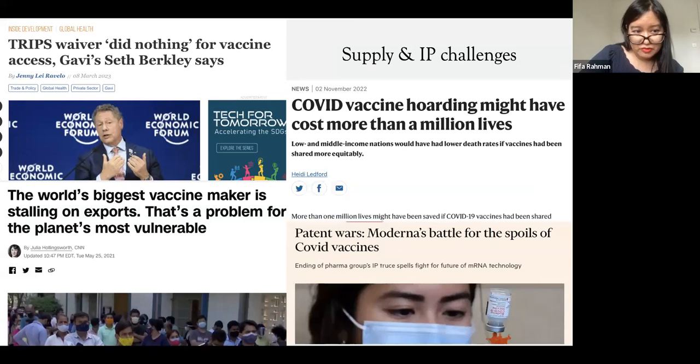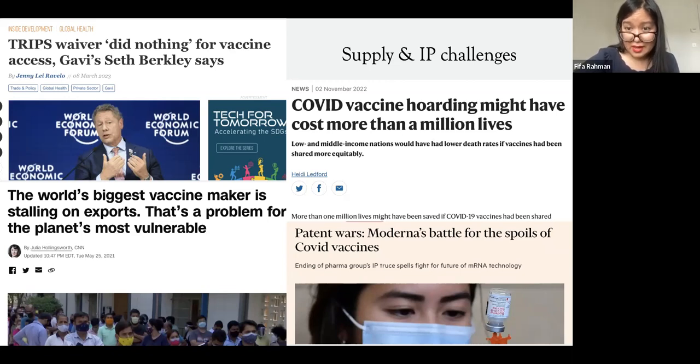We're, of course, quite familiar with all of this nonsense. So Moderna, of course, at first said that they would waive patents. And later this changed. We know, of course, that Gavi's Seth Berkley didn't believe that IP mattered for access to vaccines. And of course, we know the massive failures of the COVAX in terms of not having a backup for the Serum Institute. And what happened is when the Serum Institute decided that it really needed to reserve its vaccines for the Indian population, that's when folks in other global South countries were particularly vulnerable and weren't able to access the vaccines.